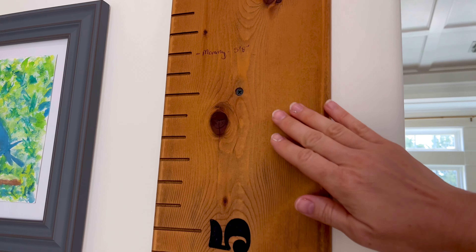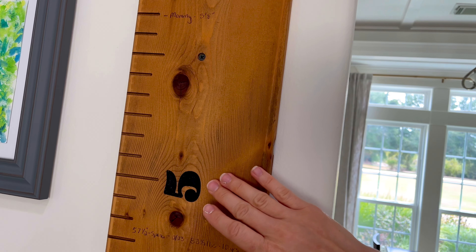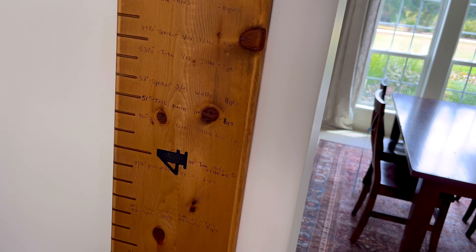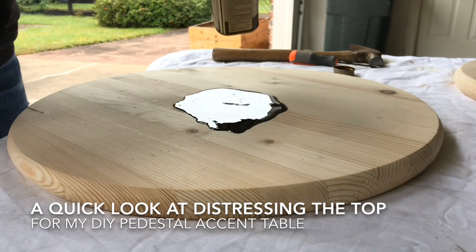The third reason why I love Danish oil is because of the smooth finish you get even after just one coat. I've got a buttery soft, smooth finish on this growth chart. Of course, if you need to rehydrate dried wood, you can go for two or three coats of Danish oil — just follow the same steps on the bottle, leaving it for 15 minutes before wiping away the excess.